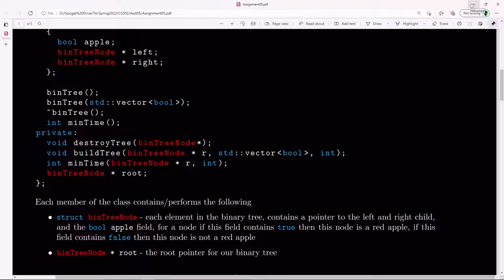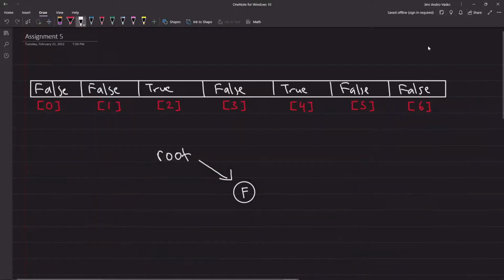Okay, so now that we have the build tree function, we have to call build tree. The first thing we'll do, after we create our root node, is pass the root into this function. As always, you start from the root: pass in the root, pass in the vector, and we're going to pass in 0, because we're going to start from index 0 and move from that point on. So what's going to happen is r is going to point to that root node, i is going to be 0, and of course the vector is always just that vector.